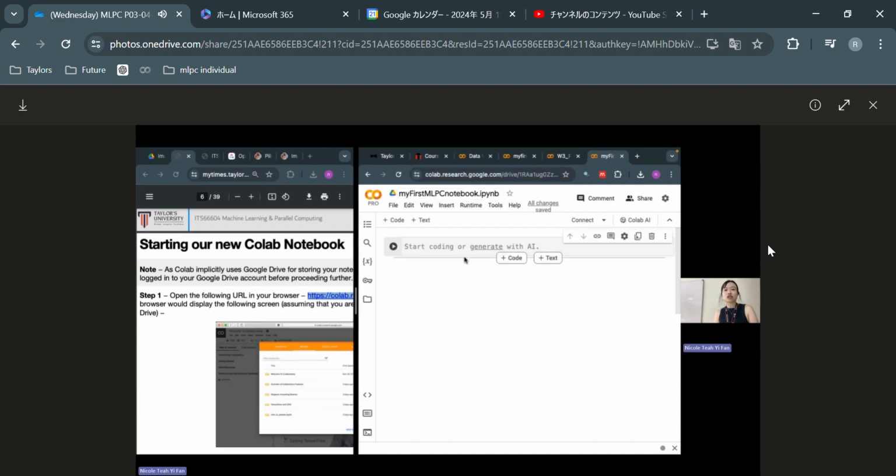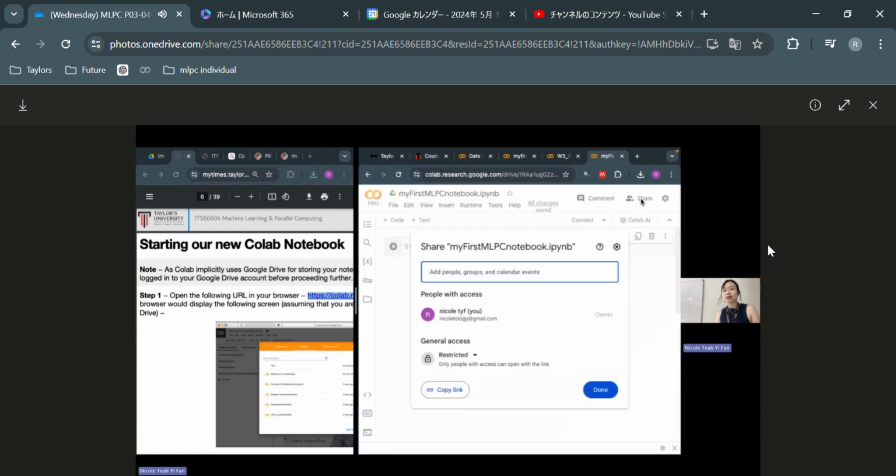Next, another function that I want to share with you is on the top right corner. We see a share button. This is how we can generate the URL link to share our files. Once we click on share, this window will pop up. It is telling us that we are now trying to share my first MLPC notebook.ipynb with somebody else.